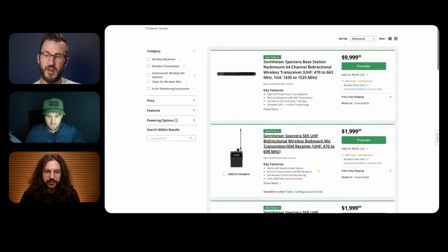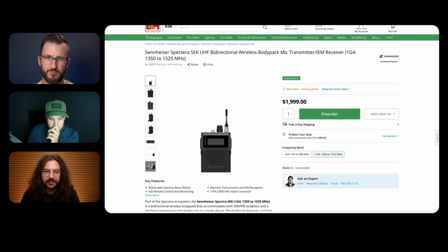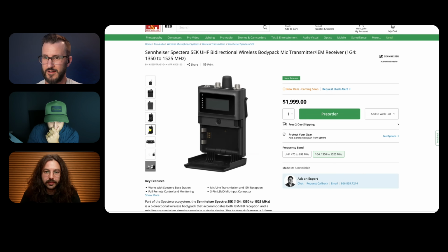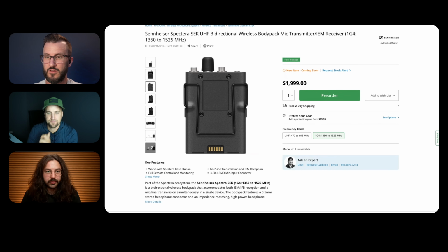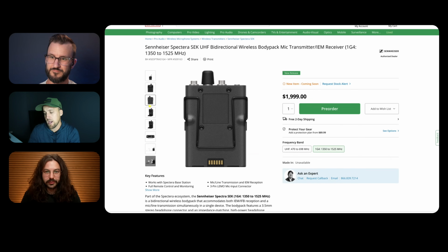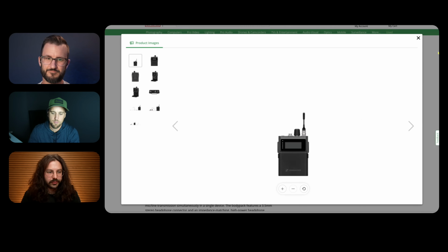I do hope that this goes like their antennas are on the higher end for this system than what we would put in from RF Venue, but I think the market has to move this way. It's going to be interesting to see all the other brands see, oh, if it's just a network cable for our antennas, can we just remake new antennas that are just network? Our lives would definitely be simplified if we could just run network cable for all of it. I love the innovation. I think it's awesome. This is going to force the hand of other manufacturers to do some similar things. So, pretty excited about that.